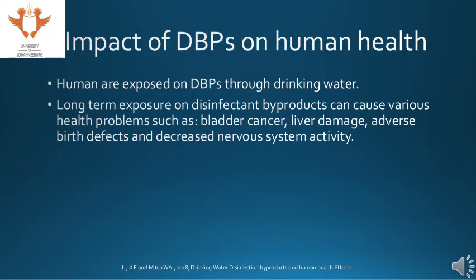Now let's discuss the impact of trihalomethanes on human health. Humans are exposed to the byproducts through drinking water, and these can cause various health problems such as bladder cancer, liver damage, adverse birth defects, and decreased nervous system activity, which is unacceptable by the WHO guidelines and can pollute the environment.